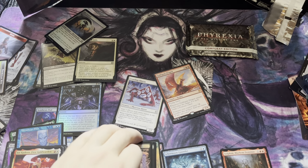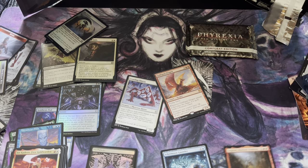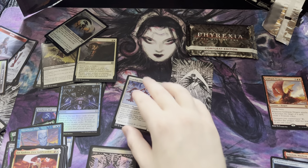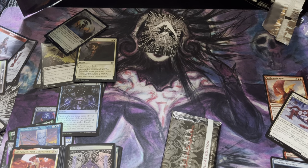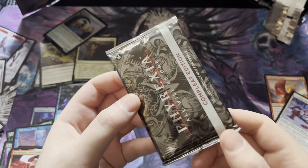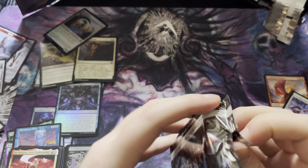There you go. Just in time for the construction to pick up, we're gonna move on to the finale, which will also likely be pretty bad. But also, the truth of the matter is, I don't actually like the rares in there. I want the lands in here, which you just get. So it's two of each land, and then you get your two random rares. I just think they look amazing.